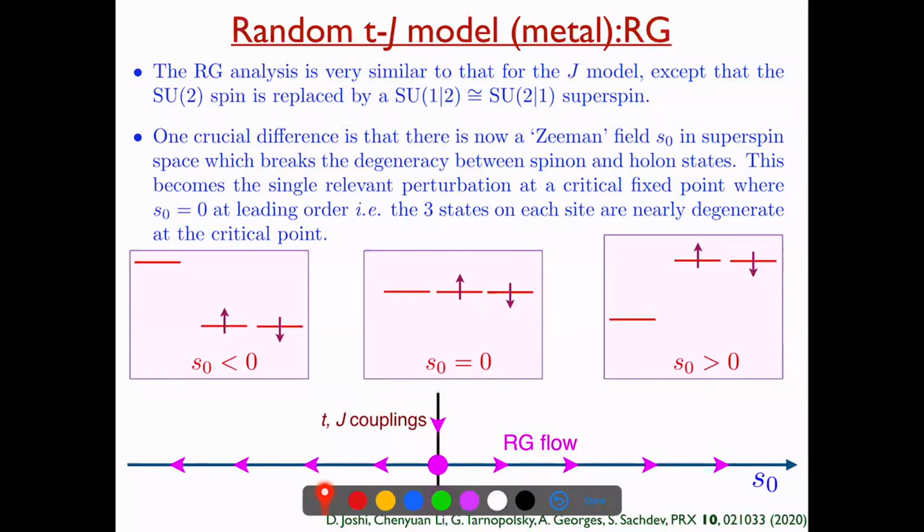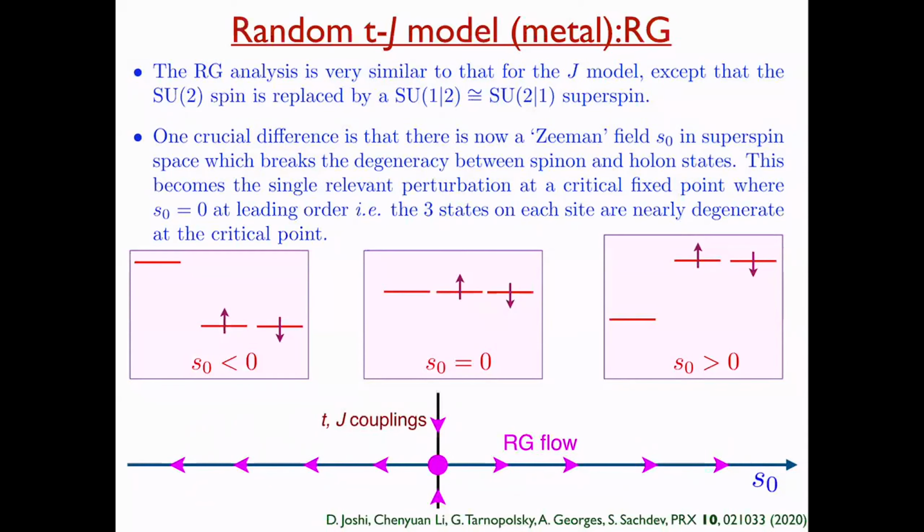So what does the RG flow look like? Well, there's these exchange couplings and T couplings which flow to a fixed point. And that's exactly like the Bose-Kondo problem. But you have this new coupling S0 which flows away. And there's a critical point at S0. So this is then our critical point at S0 = 0 that we are really after. And this horizontal axis is just the doping, the density of holes. So here you have more holes, here you have less holes. And this is the critical point.